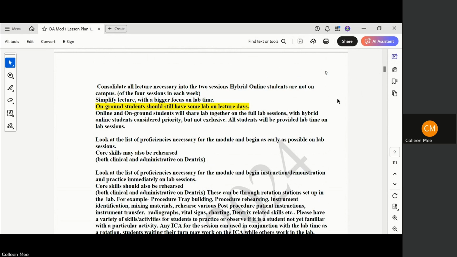Number one, of course, anytime you have a mod start and you get access to your course, you will need to prepare your course by putting in the due dates, creating the sections for your hybrid and your on-ground students, assigning those, and filling out the section in the course that says who you are. They call it a meet the teacher kind of thing, where you will say your name, you'll provide your email address, you'll give your office hours, and there's a place for you to say a little bit about yourself. And you can say where you went to college or where you went to dental assisting school.